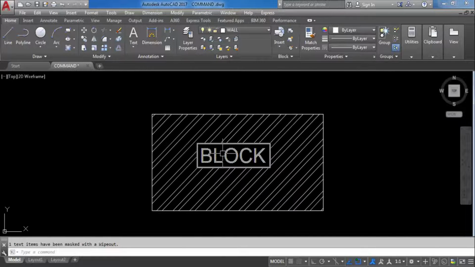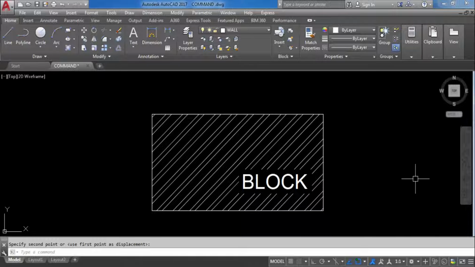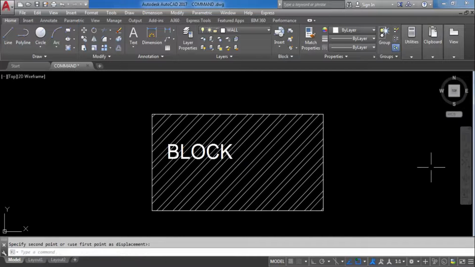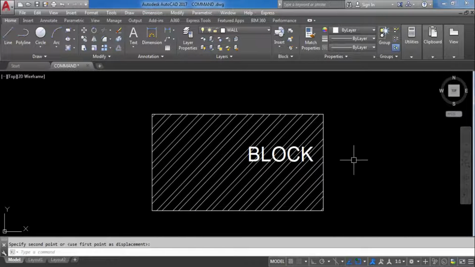Now if you want to move this, move to here. You can see it here. Before the text was overlapped above the hatch. Now it is clearly visible. After TEXTMASK command, it is clearly visible. RE enter.